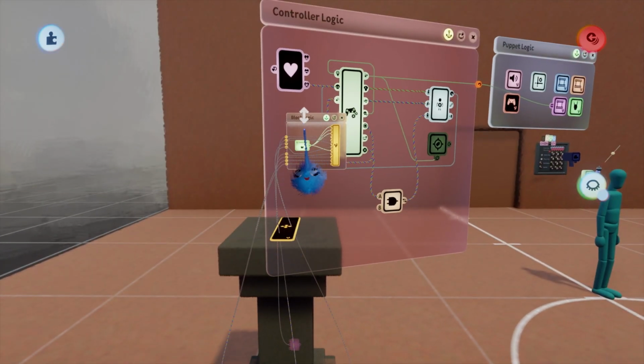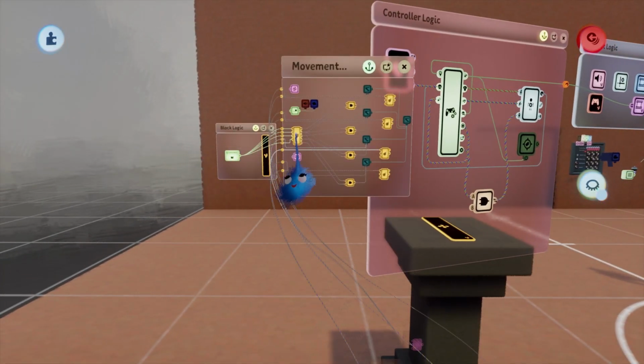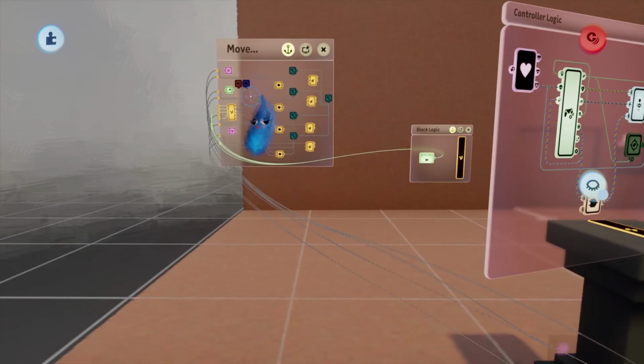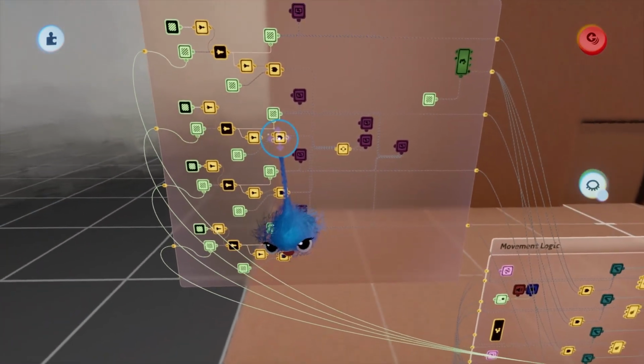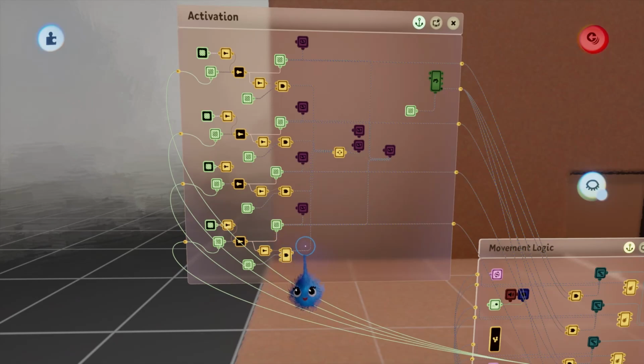And what we're going to do is we're going to open up block logic, movement logic, deep within here, and then activation. Right in here are all the trigger zone sensors for that block. What it's looking for is whether it's on the floor, whether there's anything in the way that would stop it from moving in a particular direction and stopping you from moving if it does, and also a friend tag, and it detects that friend tag here, here, and here, and then all the way down, duplicated.